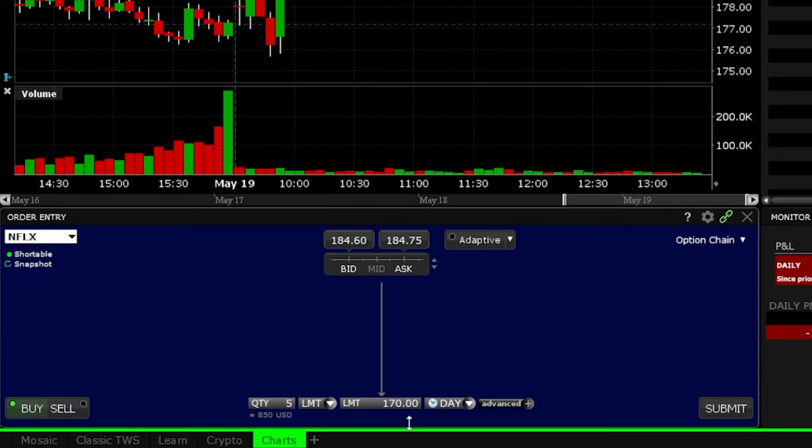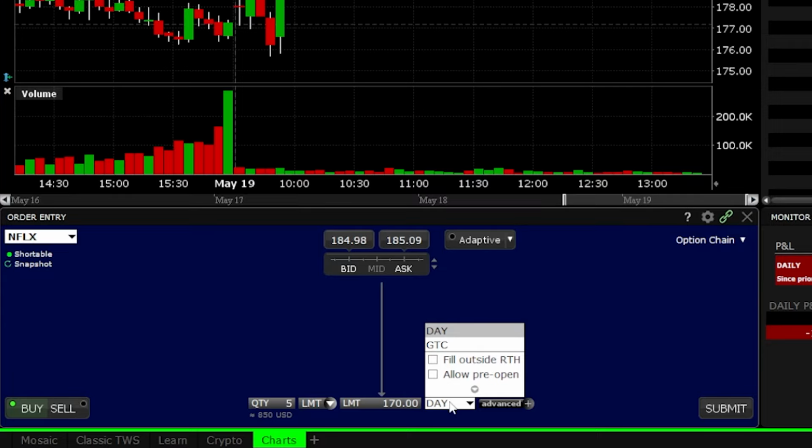Now, finally, the very last thing we're going to talk about in this order ticket is going to be the time in force. So basically, how long do you want this order good for? In my case, the time in force I currently have selected is a day order only, meaning if this order does not fill by the end of session today, just go ahead and cancel it. If you guys are on Eastern time, that would be 9:30 a.m. to 4 p.m. Eastern time.